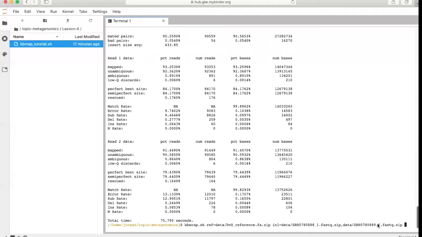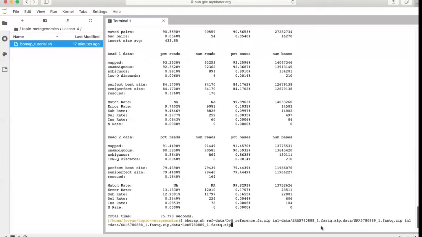And then for the reverse read, once again, you're gonna give it both of these reads, but this time you're giving both reverse reads. So make sure that you keep your reads in the same order. Otherwise, it's not gonna be able to find pairs of reads, right? If I reversed the order of these two files, then BBMap would fail.